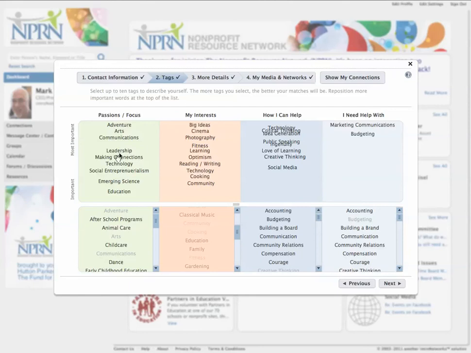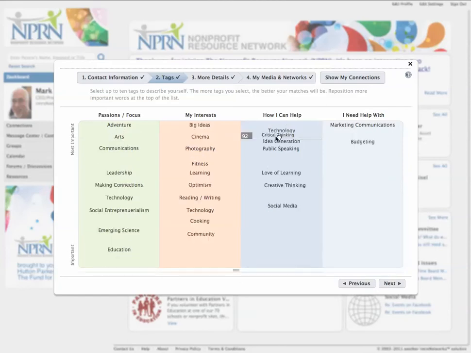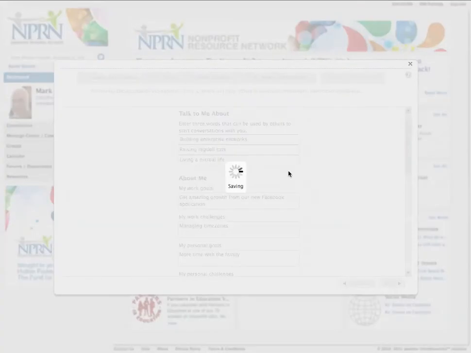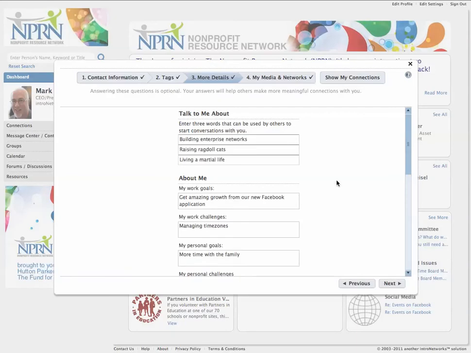Now if there's a word that you want to take out of here, so if I want to take ingenuity out of here, I just drag it off, it goes away. Okay, it's really that simple. If you really want to get very particular about how the words are spaced and placed, you can put them right on top of another, or you can just move them wherever you wish, just like that. I'm going to hit the next button, and the system is going to go and save those changes I made right away. Now, on the more details page, this is where you come in and tell us more about yourself.